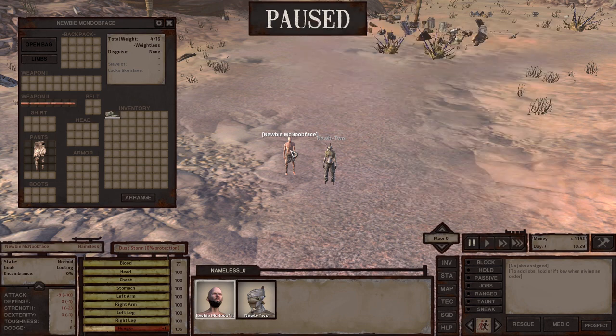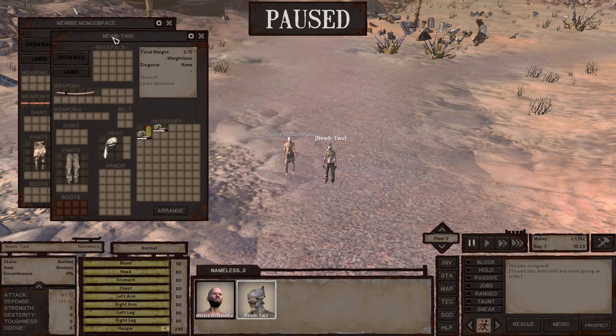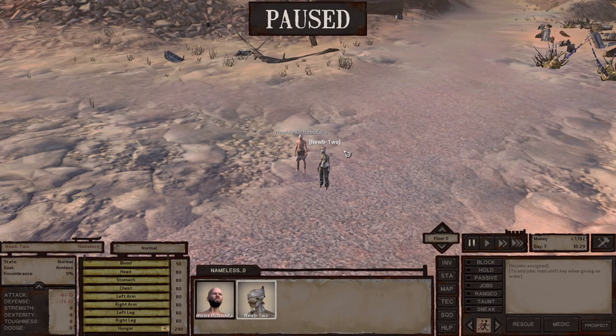Another tip is if you want to trade between two people, you don't necessarily have to do the right click method. What you can do is click this little circle icon right here on your inventory, and it'll keep that menu open when you select a different character and open up their inventory as well. You can do this with any number of characters. Their sheets will just simply overlap. The next thing I want to show you is how to actually use a first aid kit.